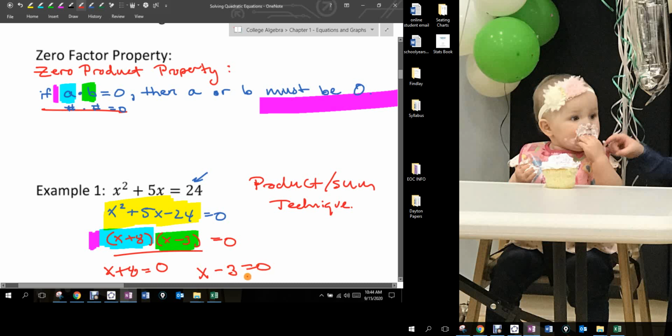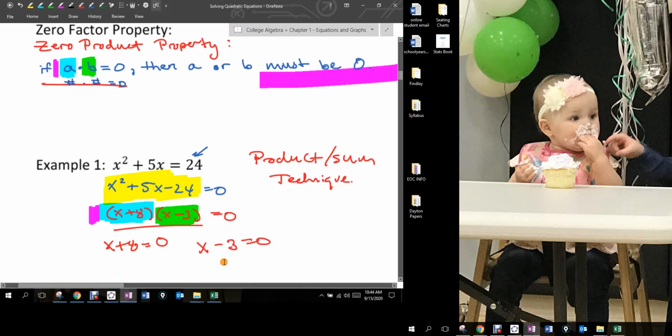I think in the past, you're just taught do this, okay? But the reason we do it is because we have two numbers we're multiplying together, and their product is 0. So that must mean one or both of them is 0 themselves. So that gives me x equals -8 and x equals 3. Those are two real solutions. So now I know where my graph crosses the x-axis. I know where it crosses the y-axis based off what my C term was, and we'll get into that later as well. We'll revisit that. But that's the product sum technique.